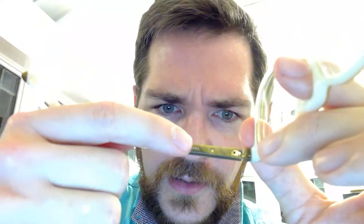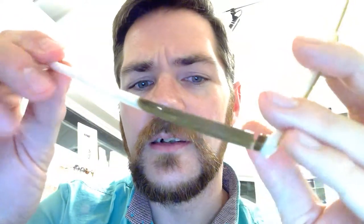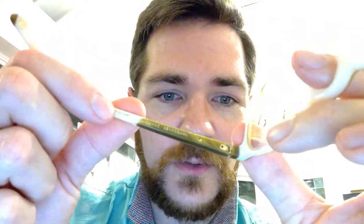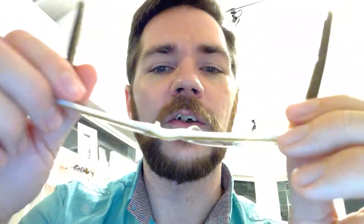One thing I love that they do on all their plastic and acetate frames is they still include a really nice spring hinge, so the temple can flex out if it happens to get hit by something. But they actually embed that hinge down inside the frame, so you get a cleaner overall look. You don't have to worry about hairs or anything getting snagged in there.